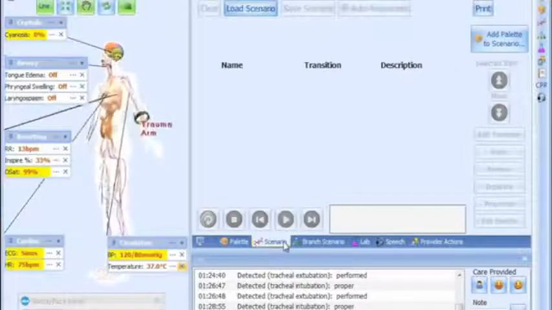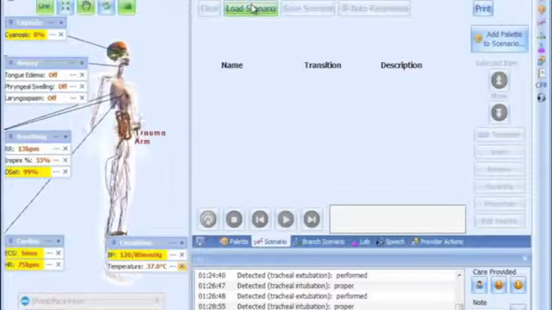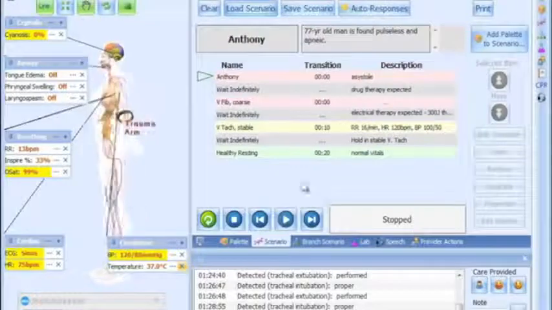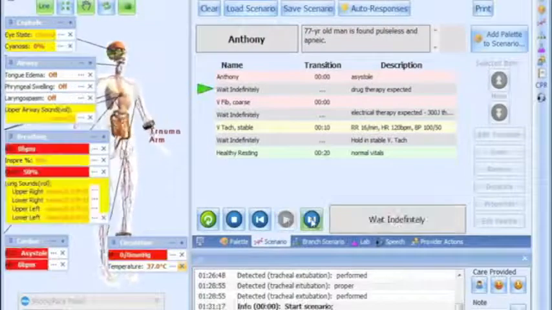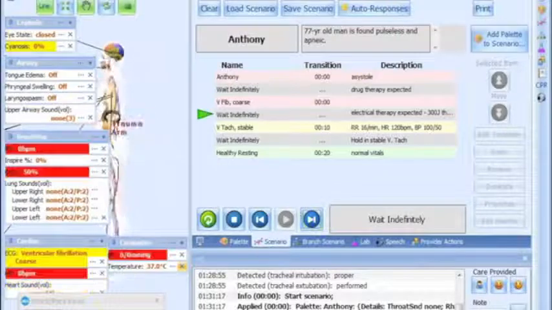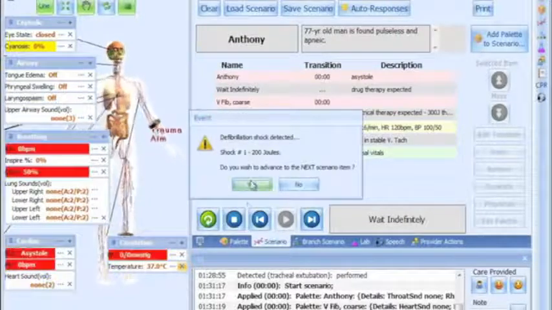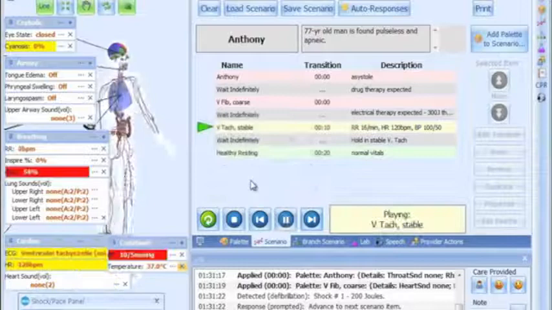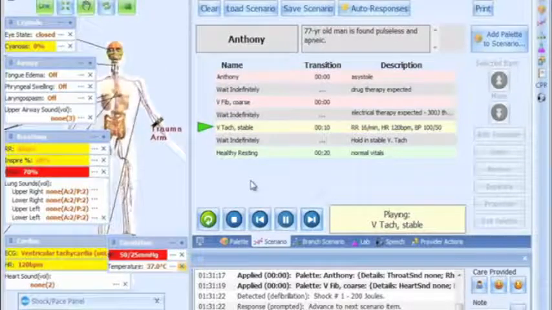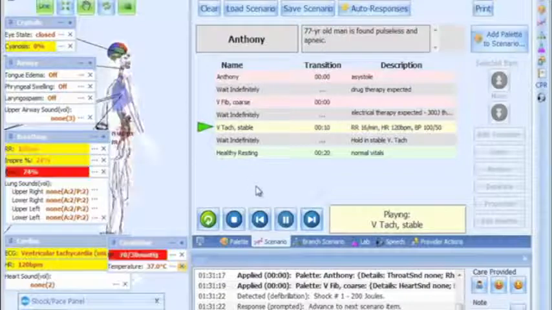For simulations to be most realistic, it is beneficial to use scenario-based training sessions. For your convenience, the software comes preloaded with several scenarios to get you started. With HAL, there are 2 types of scenarios that can be programmed. The normal scenario is a collection of palette items that play sequentially over a set time period. This is the more straightforward one of the 2 scenario types.